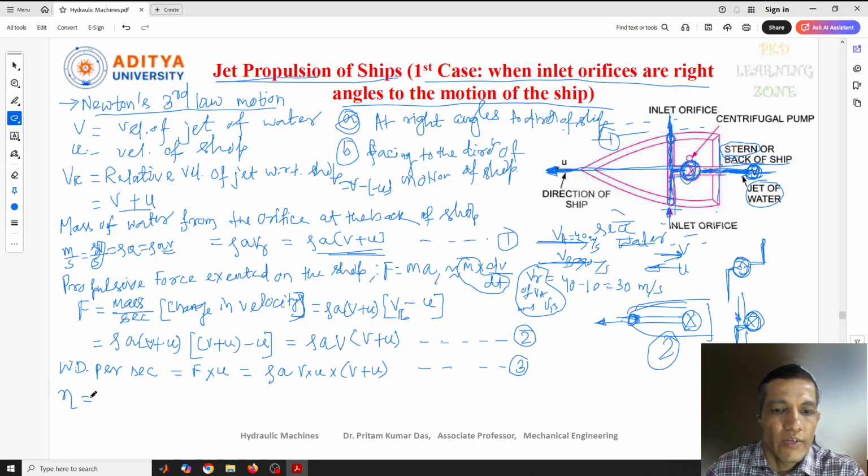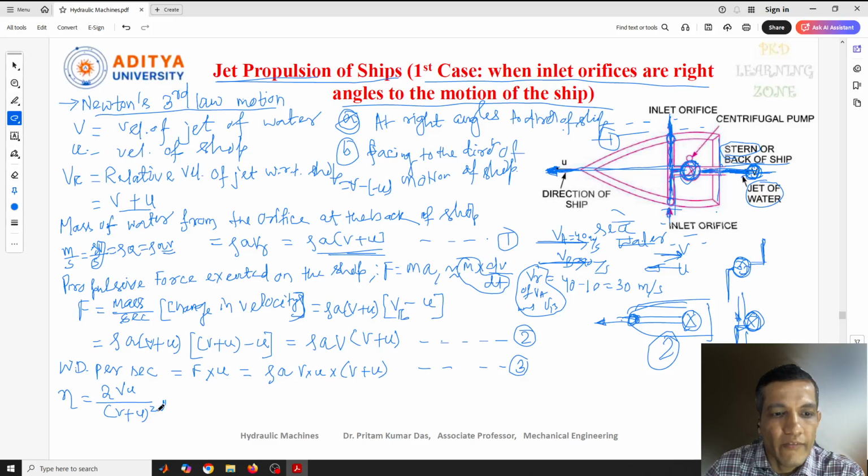That is also easy actually. We have already identified it, and the conditions we have also seen previously. If you see the efficiency formula, we have 2 into capital V into small u with respect to V plus U square. This is the efficiency formula we got. And there are conditions for the maximum efficiency.